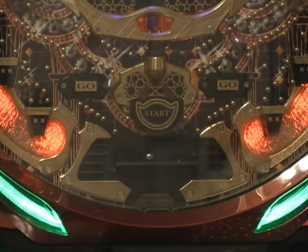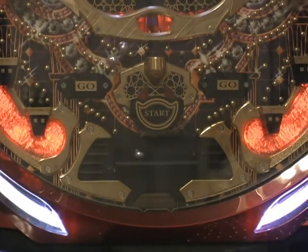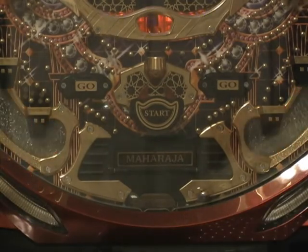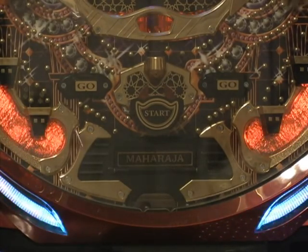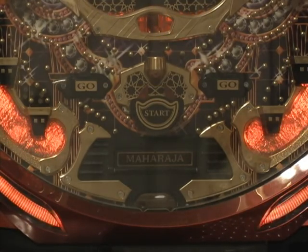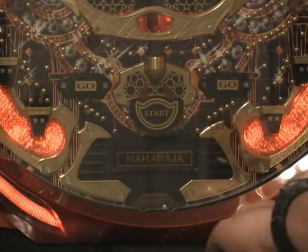Most of the balls just bounce around on the pins and fall down to the exit at the bottom, but some of them will fall into the little gates and you'll just get more balls. If you get a ball into one of the central gates here, you get a spin on the slot machine. And the goal here is to get a reach, or to get the two outer numbers to match.